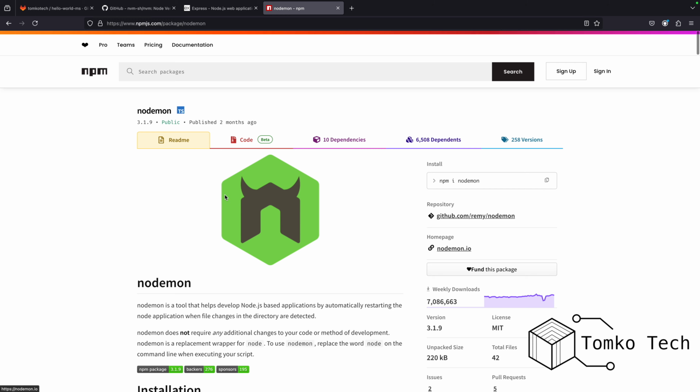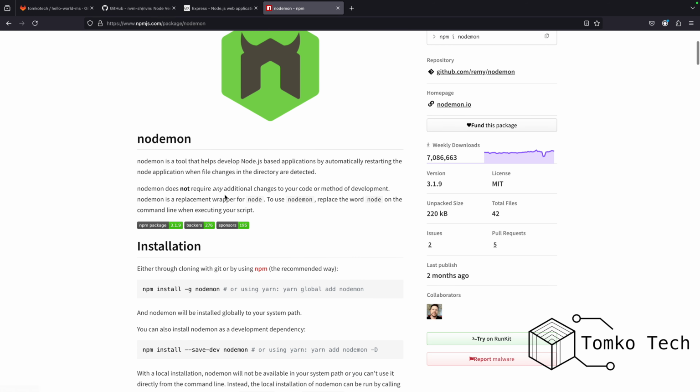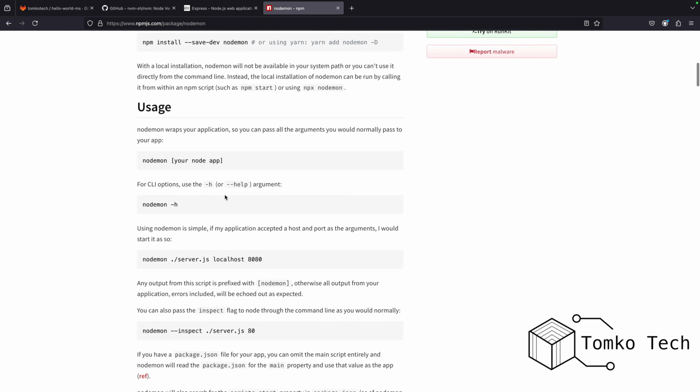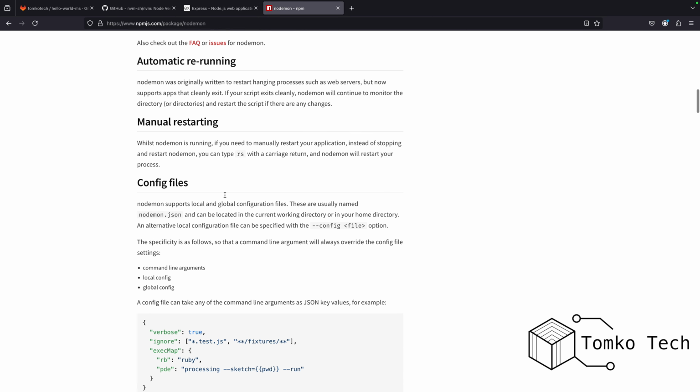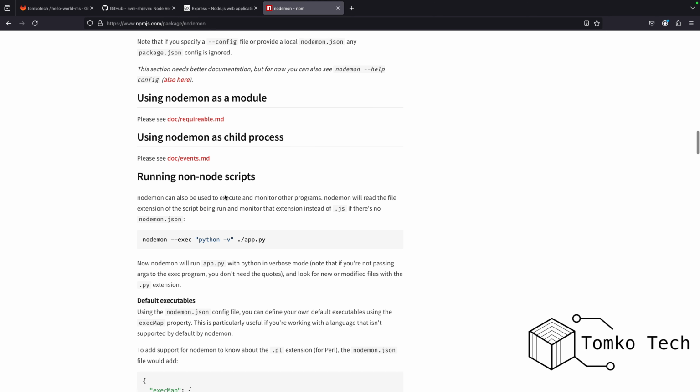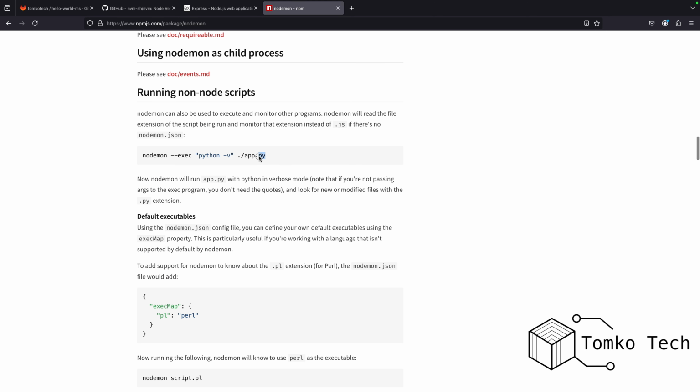And what nodemon will let you do is automatically restart your application when changes were detected. It doesn't necessarily need to be for a Node application because you can have it look for Python files. You can have it look for any certain type of file you want. So this is an example with Python.